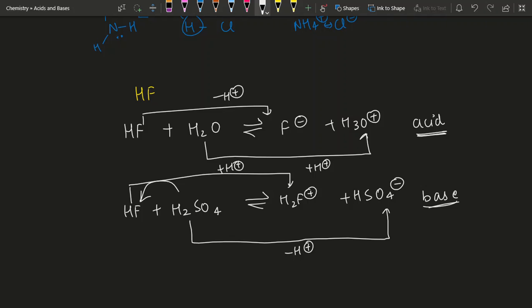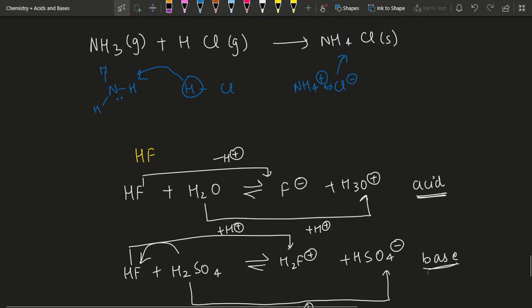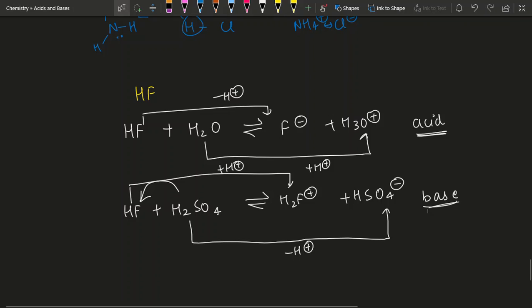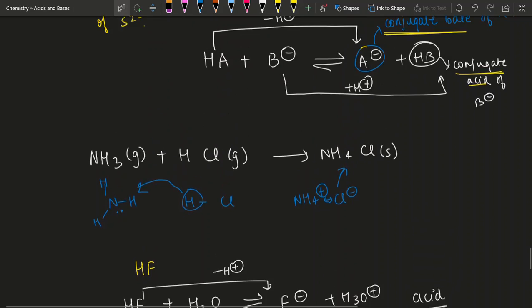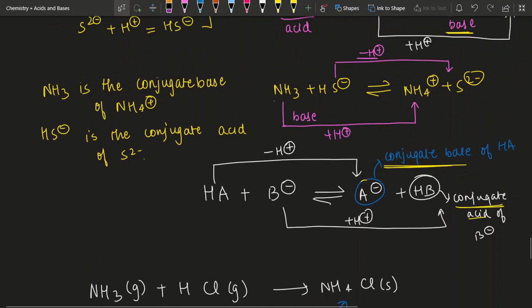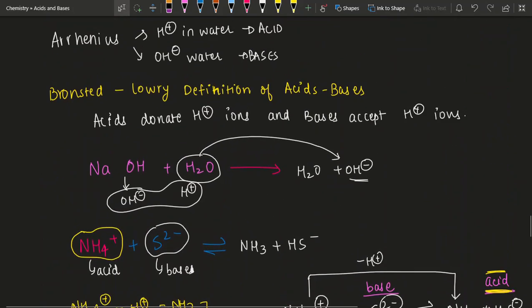And so that is the great thing about Bronsted-Lowry, and also its limitation, that it assumes everything to be relative to the medium, the solvent that you're taking the reaction with. So we have the Arrhenius theory and the Bronsted-Lowry for now, and we'll continue learning more about acids and bases in the next videos.